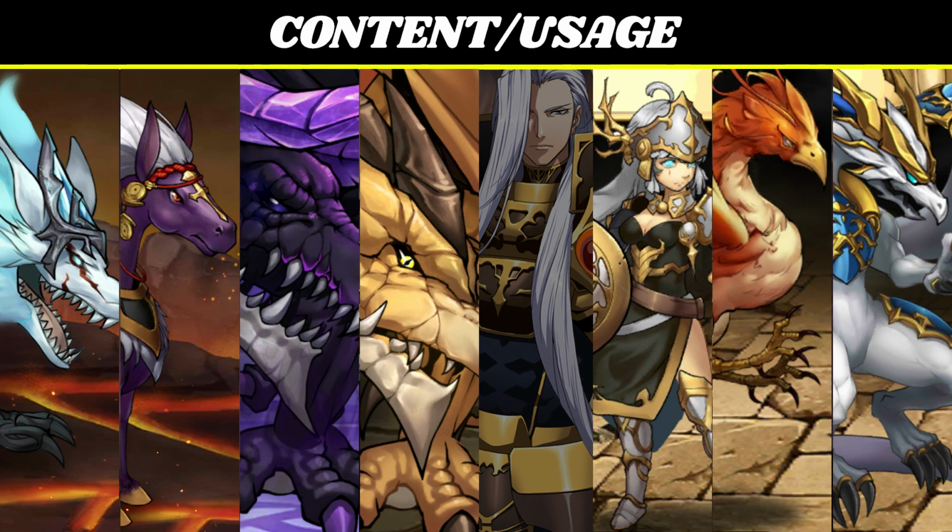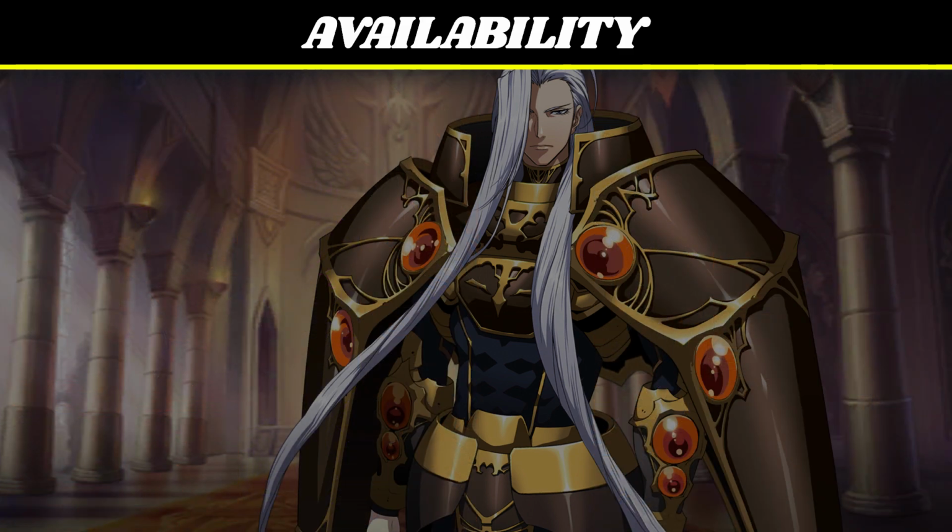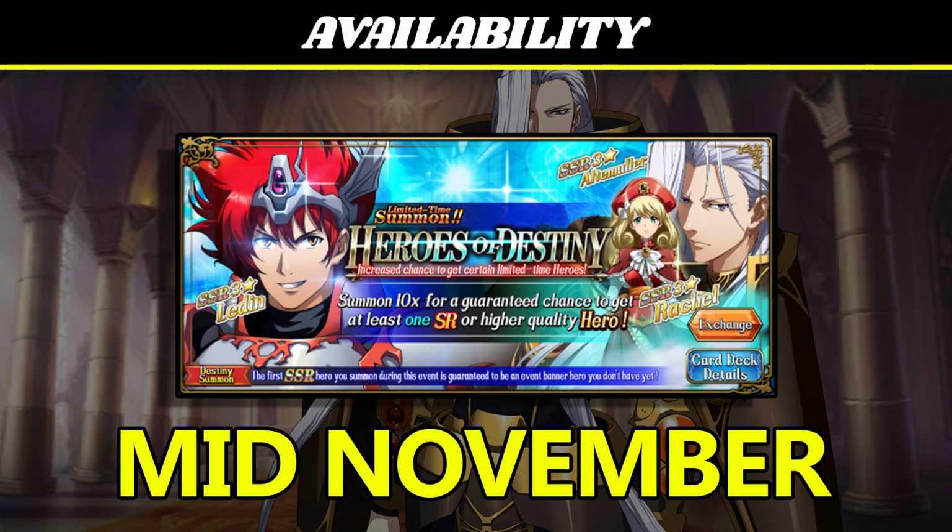If you don't have a meta AoE rushdown team built for AI Arena, and you're still dependent on someone like Leon to get into the mix, then you can drop Altemuller into your lineup with his faction buff. The fact that this is a highlight says something, I guess. For availability, as I mentioned before, this same banner with Ledin and Rachel should be coming back in mid-November.